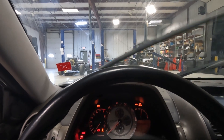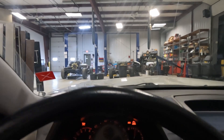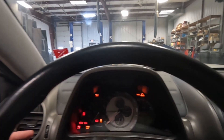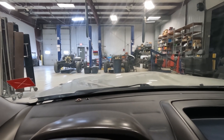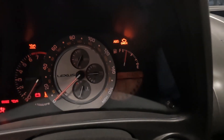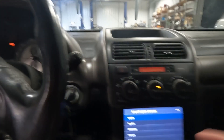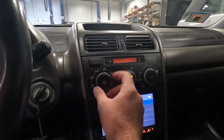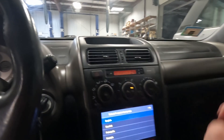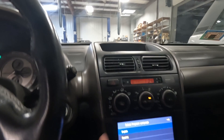Wipers are working. Turn signal, right turn signal. You can see the brights turning on out in the front there. Turn the lights on. Lights are turning on — I can see the reflection in that garbage can there. Here's our illumination for the dash — a little dark in that bottom corner, otherwise pretty good. Let's go to HVAC. We do have things switching on their own, so that's working. Climate control is working. Hazards are working.